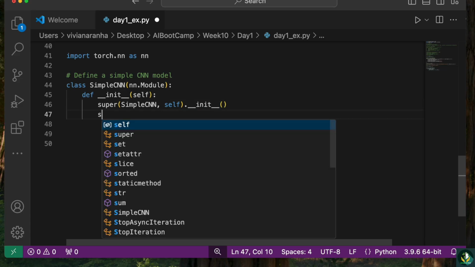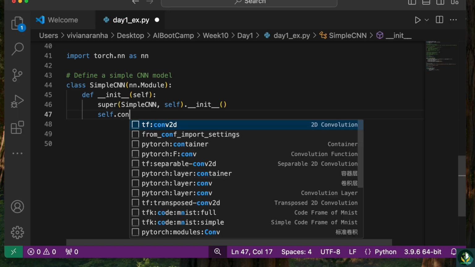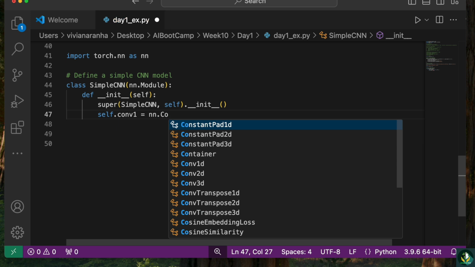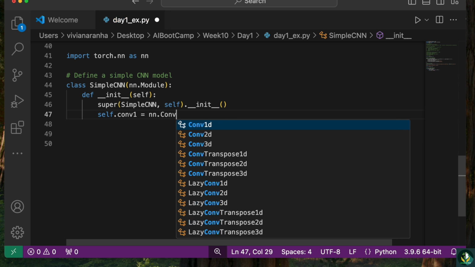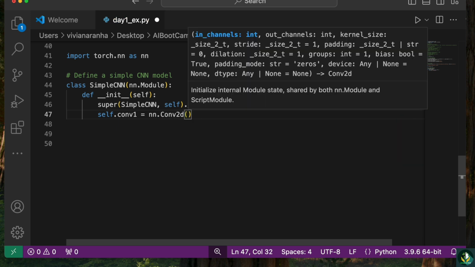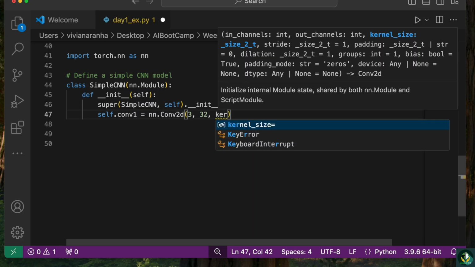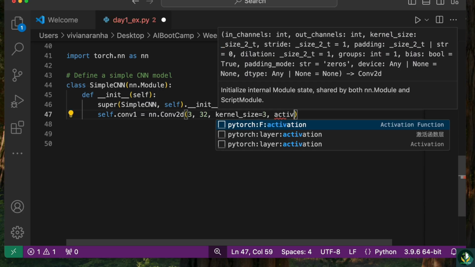Next I'm going to say self.conv1 equal to nn.Conv2d. This is the same as what we did for TensorFlow, but in PyTorch we're going to get it from nn. So nn.Conv2d(3, 32, kernel_size=3, activation=ReLU).